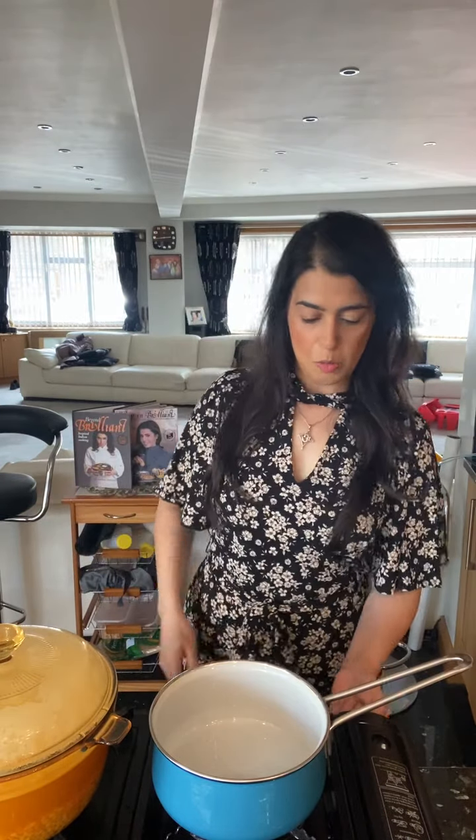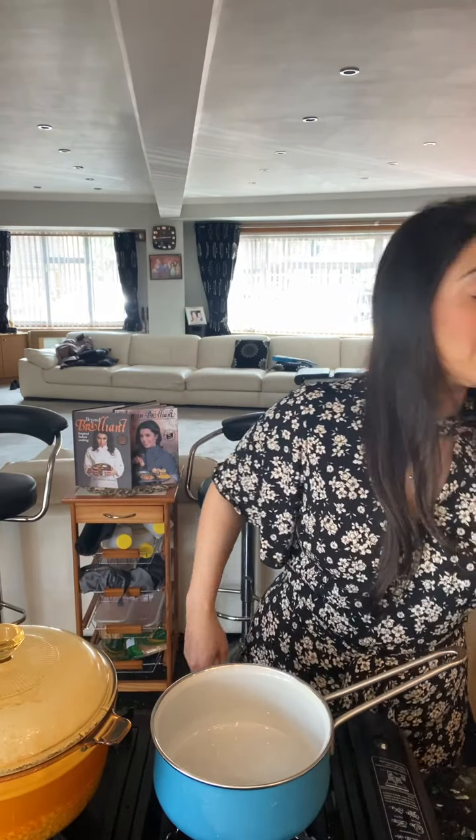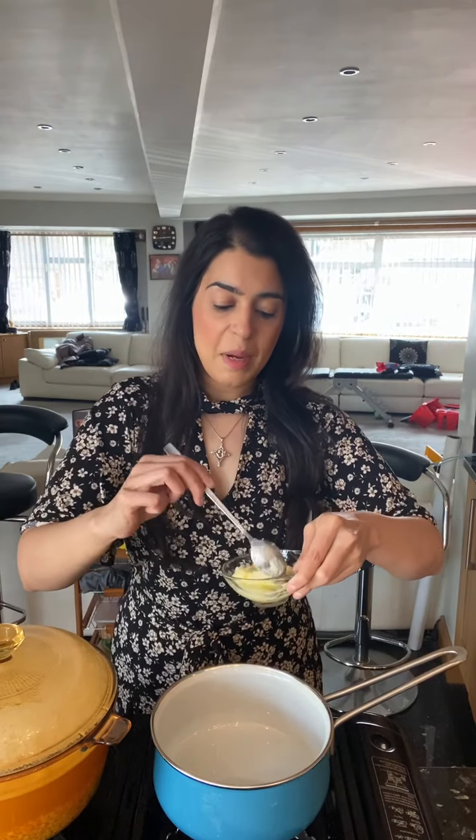Now I'm going to go ahead and start my tadka. Switch my heat on here to medium-high to start with. I need some cumin and some ghee. I am making my tadka dal traditionally with ghee. You don't have to use ghee — you can use oil or butter, that's absolutely fine. I just think ghee gives tadka dal such a nice flavour. When we make it at the restaurant, we use vegetable oil so it becomes a vegan dal.